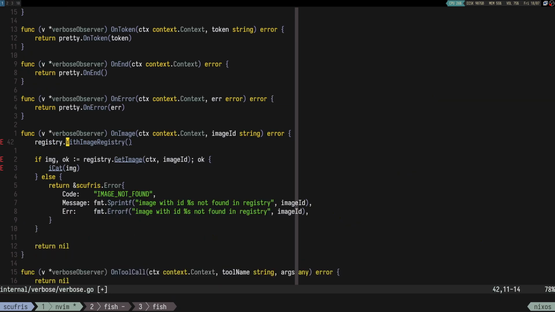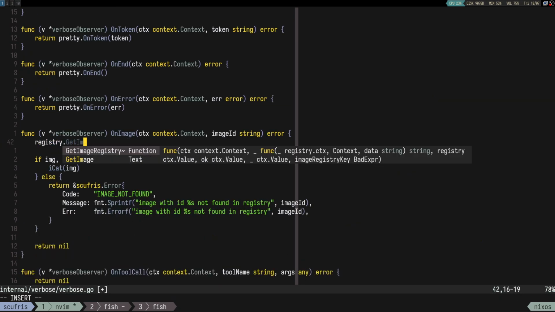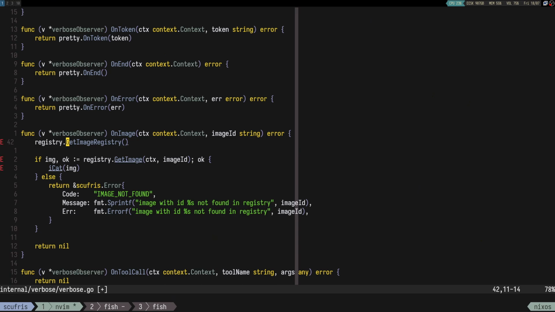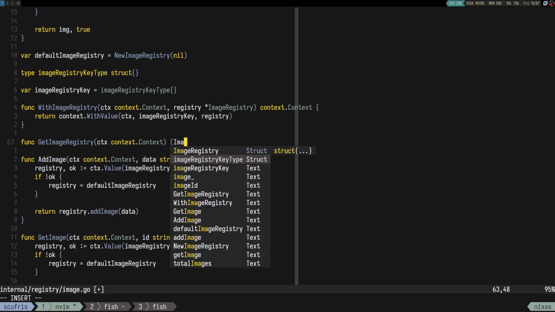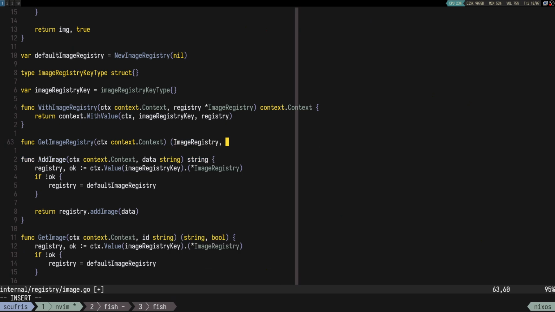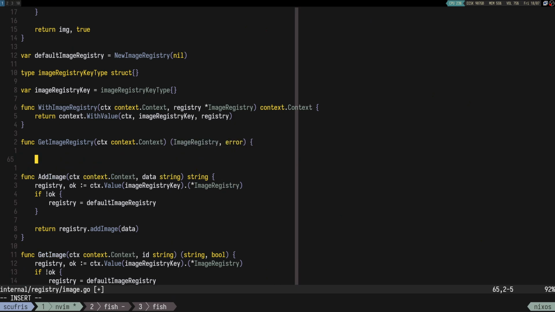I was in verbose, so we need to do something like get image registry from the context, and we should get back an R. So we should get back image registry or error, right? And we should do something like this.